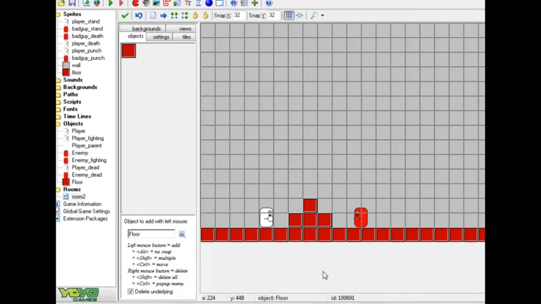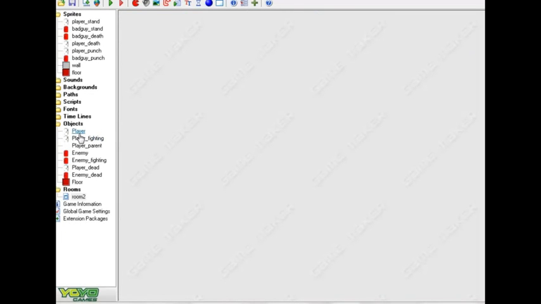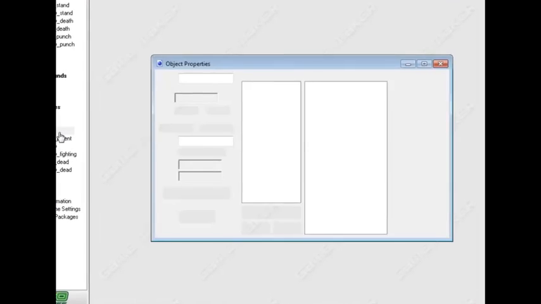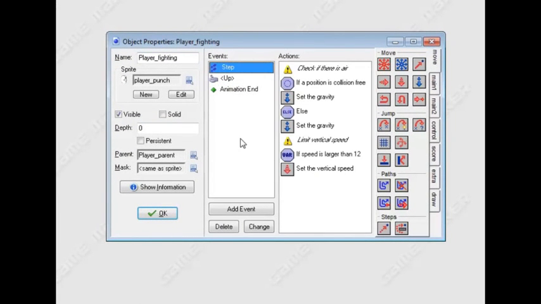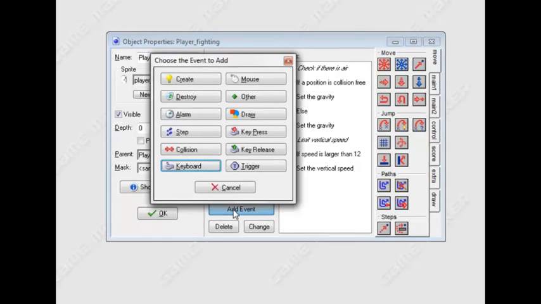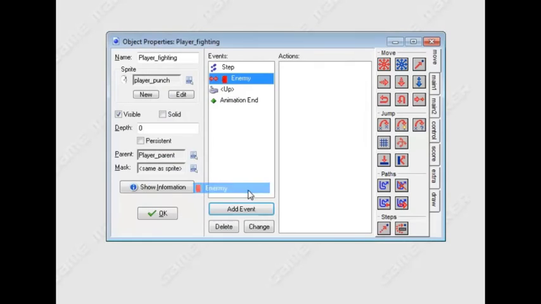And there you go. Oh, one last thing. When our player's fighting or colliding with the enemy, we want him to be able to continually jump and not have any errors or anything pop up. So again, I'm going to copy and paste quite a few things into there. So I'm going to click OK for now. Go back into, I'm actually going to play fighting. And we've got up and step here, which has already been pasted. So I'm going to add in add event, a collision with the enemy. So it collides with the enemy, and this time I'm going to add change instance.